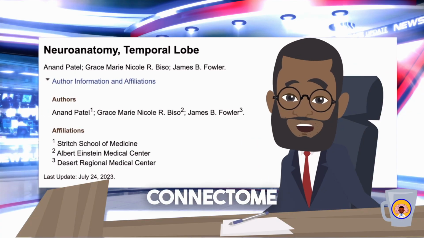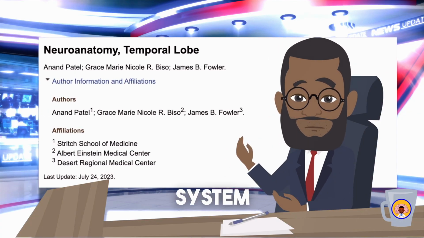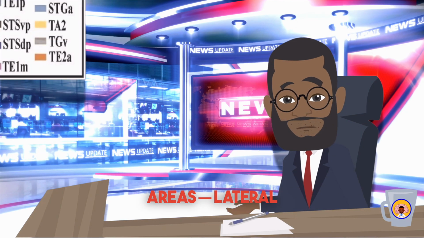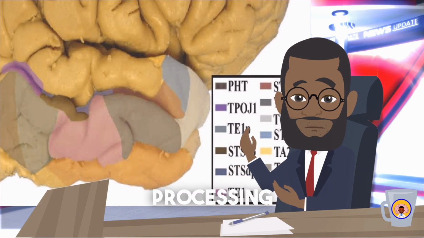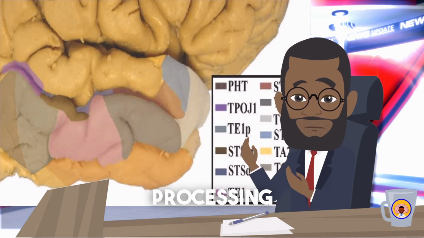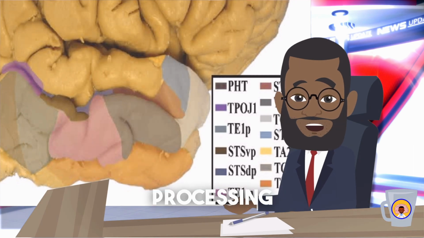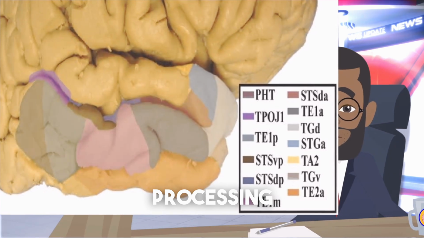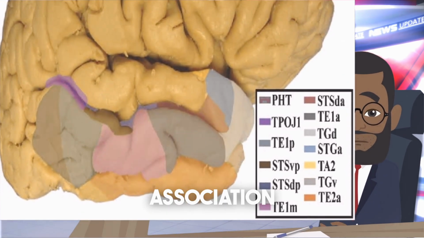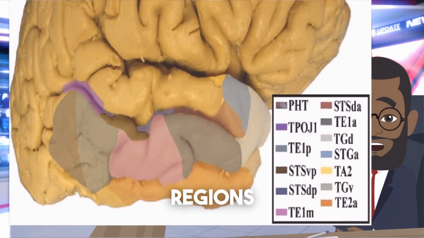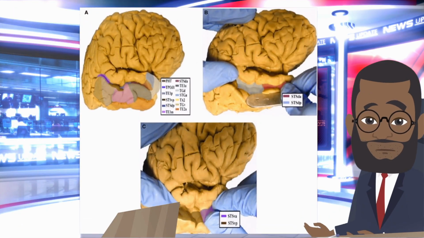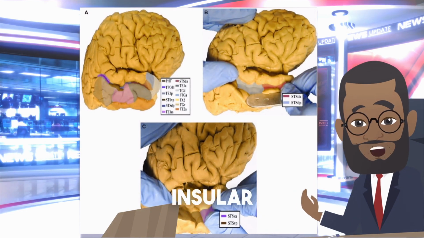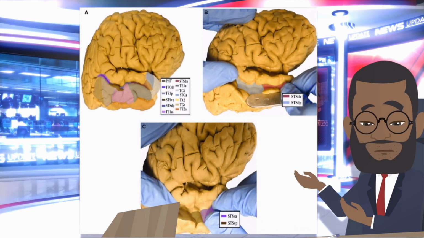The Human Connectome Project suggests a novel system for the brain's functional connections, divided into 4 areas: lateral for semantic processing, the pole for emotional processing, the inferior for visual processing, and the medial for memory and visuospatial processing. The scheme divides association cortices and auditory regions 4 and 5, and temporal region A in the superior temporal gyrus into the insular and opercular cortex.